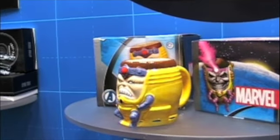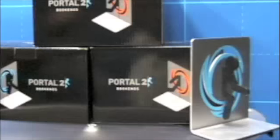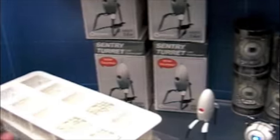Aside from making our own things at ThinkGeek, we also manufacture for major licenses that we hold, such as Portal 2, Marvel, and Star Trek. So what we've got here is some Portal bookends, sentry turrets with light switches and just little desktop toys. This is one of my personal favorites.